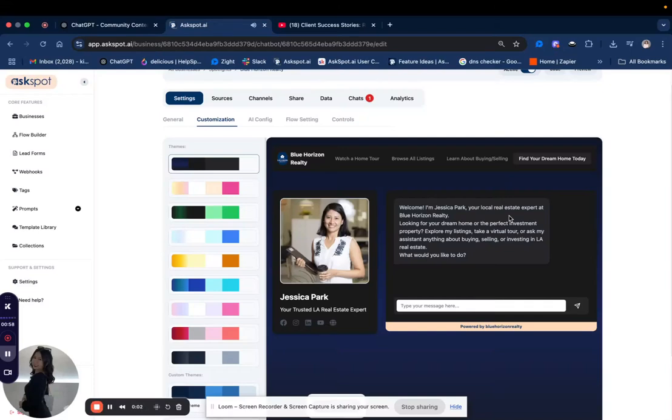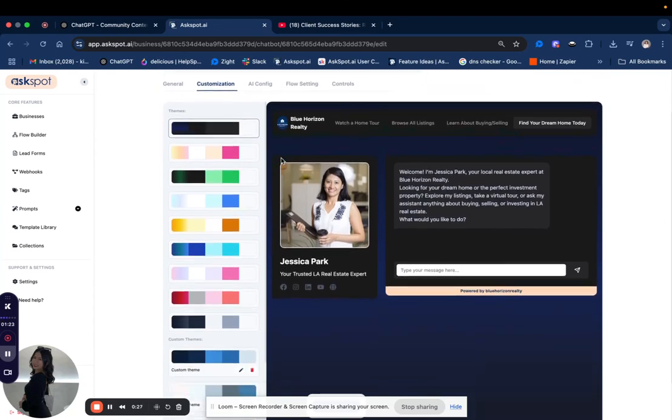Everyone, in this video, we will be showing you how to create a multimedia flow for a real estate agent here in AskSpot. This flow will showcase sold properties with a gallery and include the highlight video to impress and convert new leads for our real estate agents. So we'll spruce this spotlight up with this new flow.